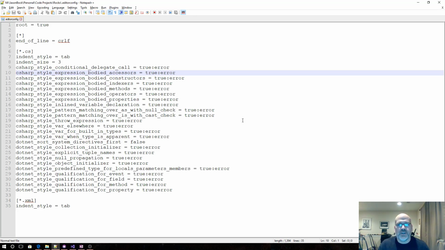So these are, in all honesty, just preferences. And quite honestly, I will pick tabs if I win. But if I'm on a project where people want to use spaces, I really do not care. I'm not going to spend hours fighting about it. What I really care about is consistency.